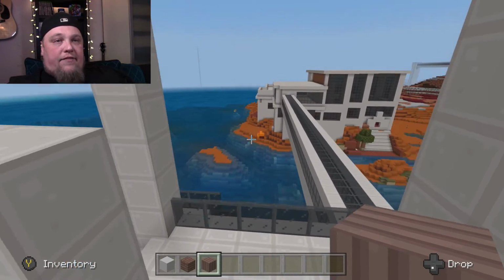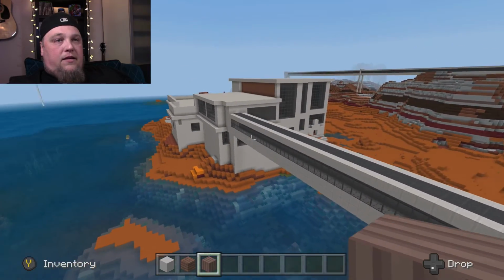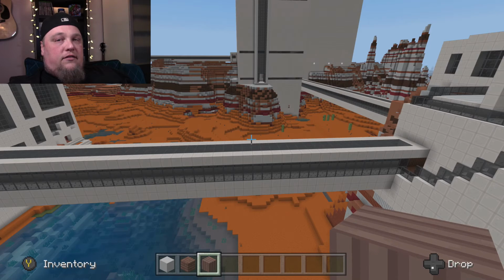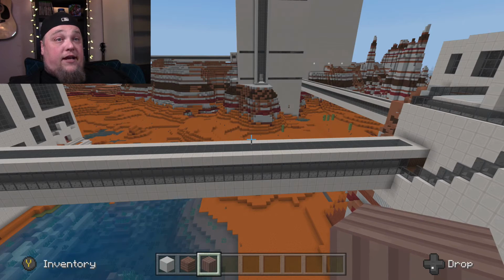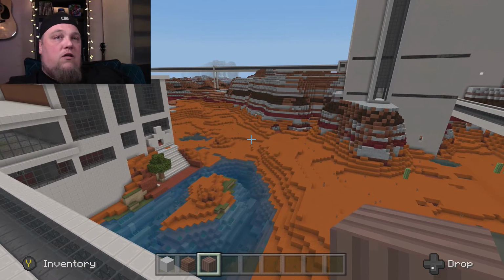And this is where I got the original idea. I just wanted to connect these two houses. And so I created this little skyway system here. And before I know it, I was like, dude, I can connect everything. And then I just started going crazy and building the skyway system all around the map.